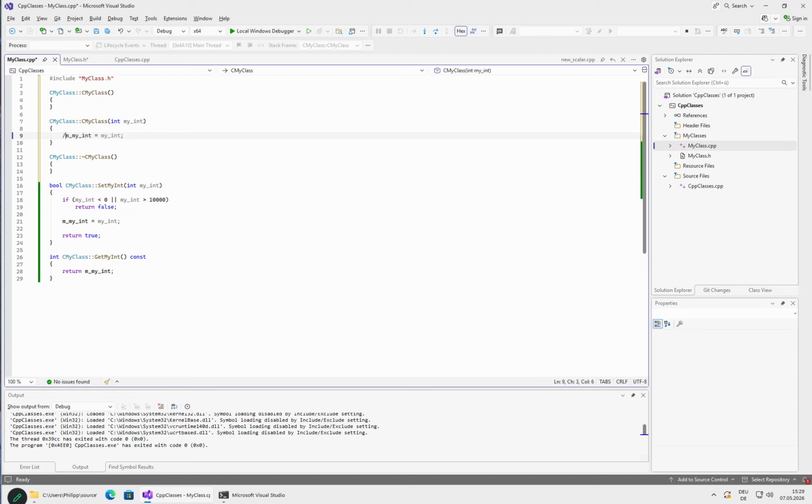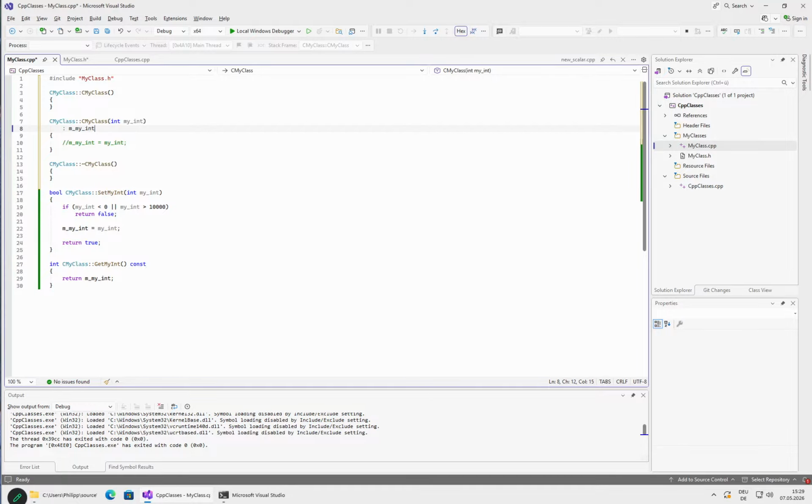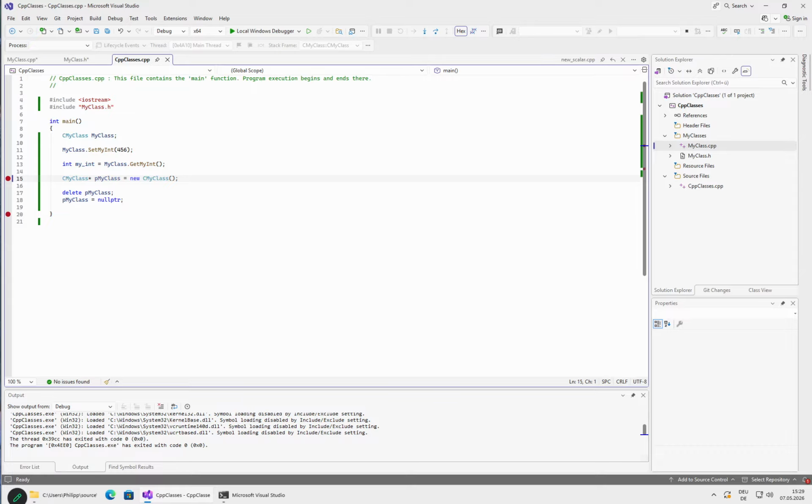There is also a second way you can do the same thing. You can provide an initializer list. So we provide the variable names, and for the next one we'll just comma separate the next one and the next one. And this mechanism is required if you have variables of a type that cannot be assigned. So for example, if you would say that my int is const, then you kind of cannot assign it, not even in the constructor, but you can use this initializer list to achieve the same result, it being then correctly assigned. So let's take a look how this works.